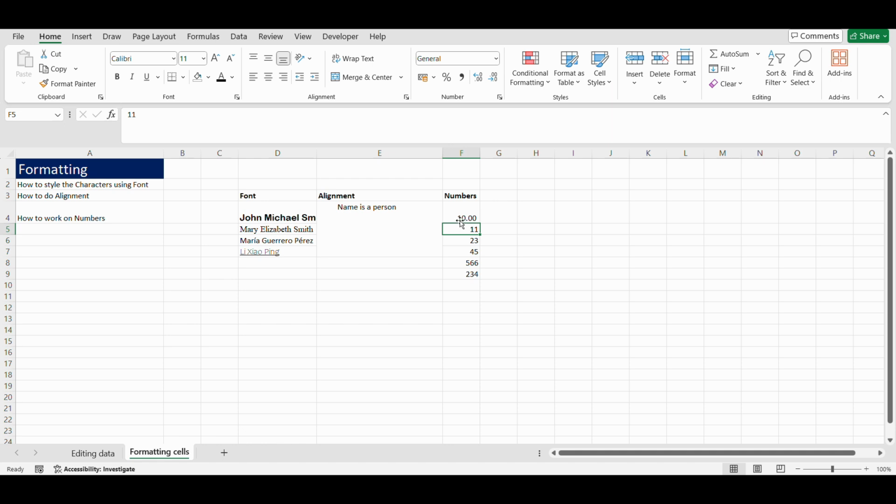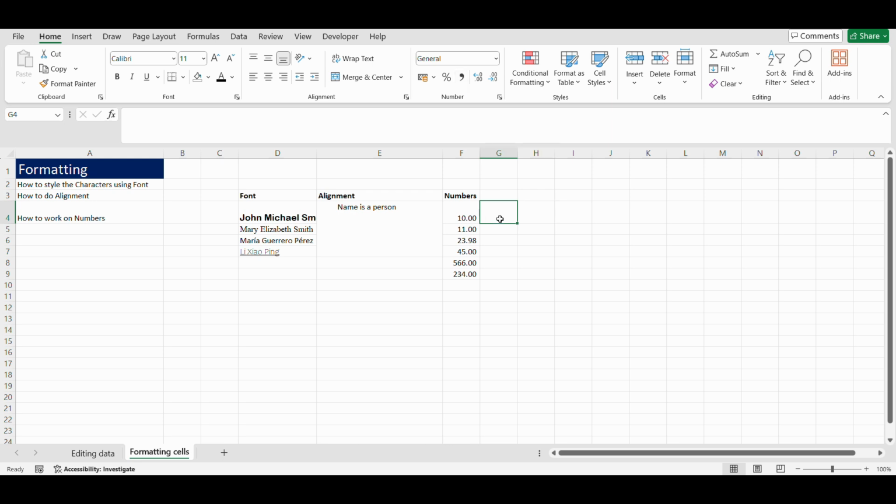So if we have 11, once you click on this, it will show like this. Let's say if we have 98, if we give the comma, it will give you an alignment of 2 decimals. So actually it will automatically give you 2 decimals. So that is the usage of this comma style.